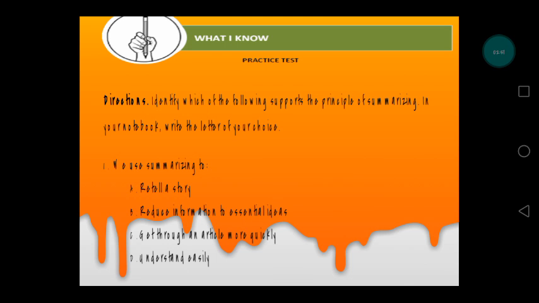First question, we use summarizing to A, retell a story, B, reduce information to essential ideas, C, get through an article more quickly, D, understand easily. What is your answer? 1, 2, 3, 4, 5. For number 1, the correct answer is reduce information to essential ideas, which is letter B.